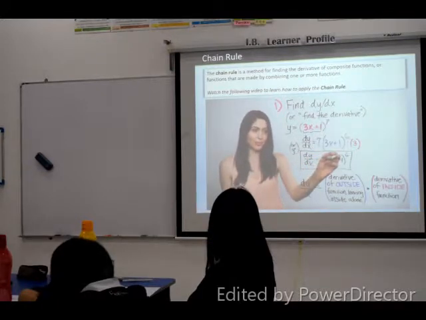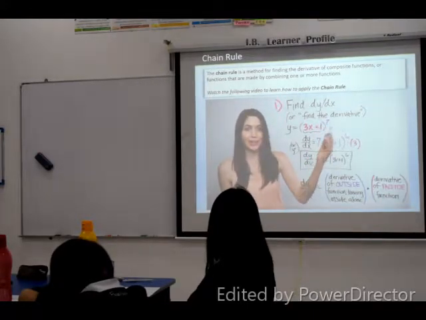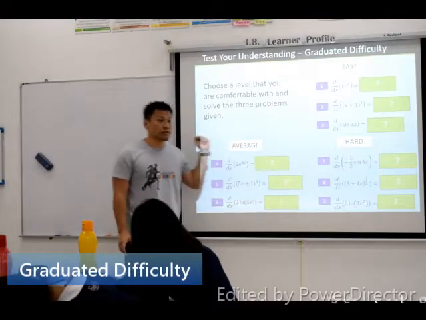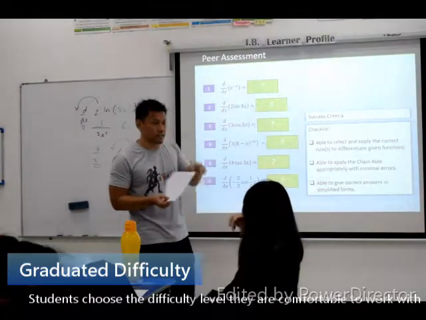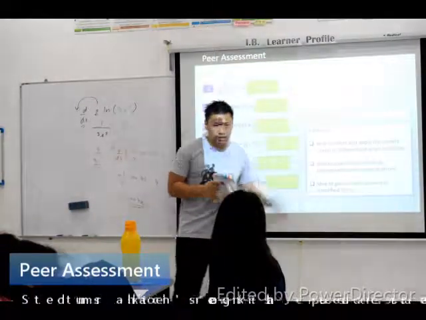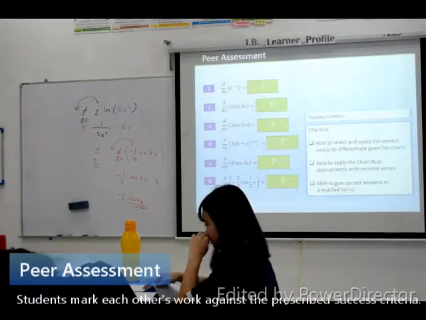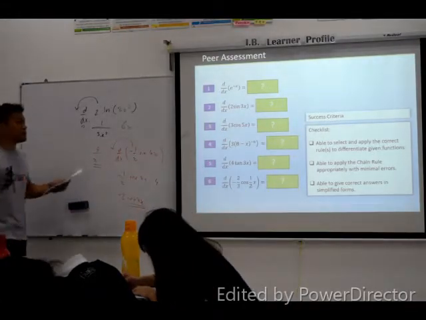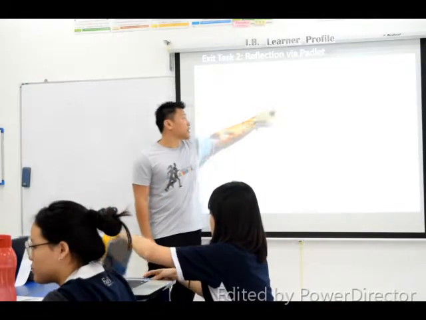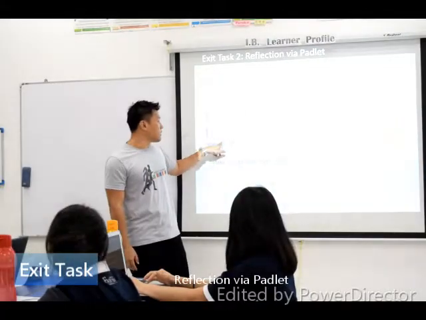The derivative is 21 times (3x plus one) to the power of six. If you are confused about the power rule, you can look that up. Just try one or two and you'll be comfortable enough to move to the next level. Once you are done, you pass your paper to your friend, who will mark it based on the success criteria. Show full working solutions so that your friend can mark. If you are interested in the link, you will see five questions — choose three to answer in the comments below the questions.